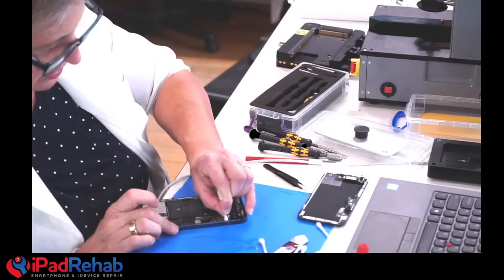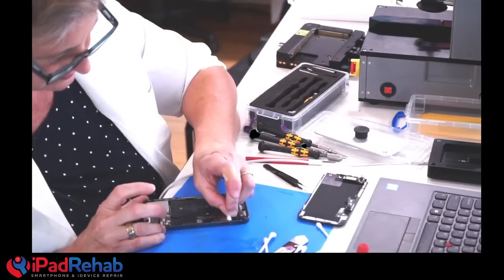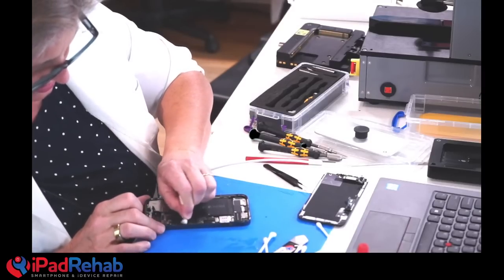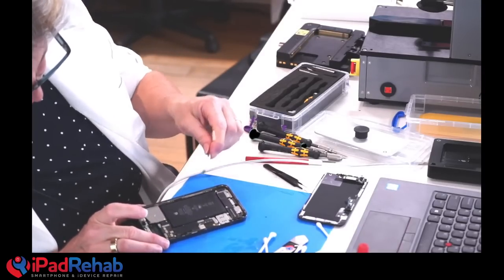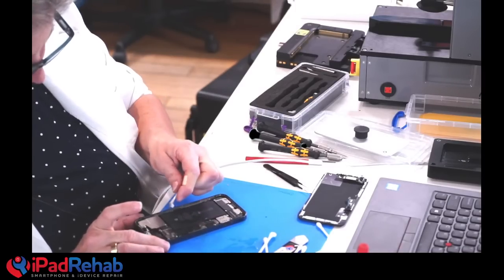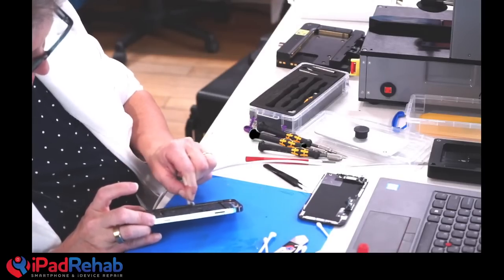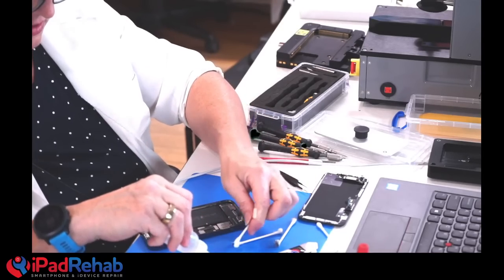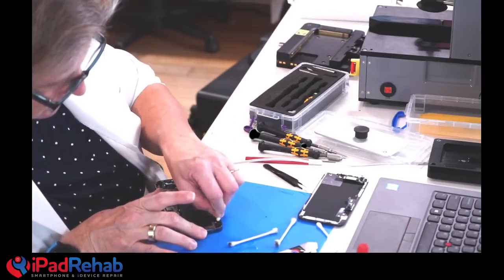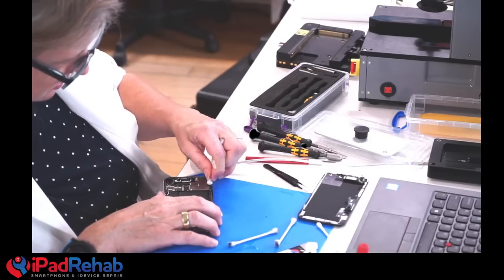Right now, I don't have a water damage sticker at all. Here's my water damage sticker. Oh, well. Perfect. Great. So that solves that problem. So what did everybody do? Just say it came off with the old screen? I really wish this phone was heated up, but I don't want to put it on the heater. I want to put it on one of these heaters.